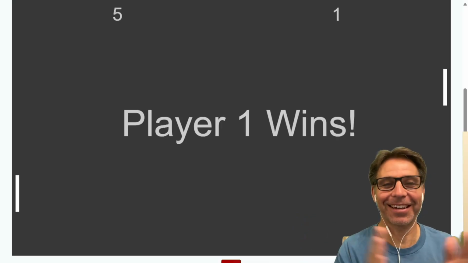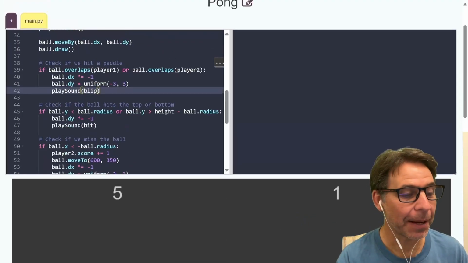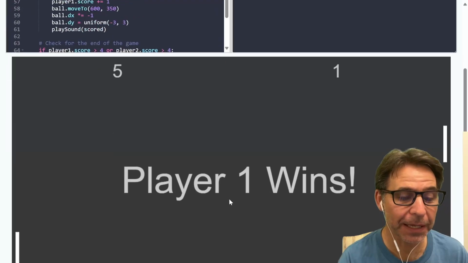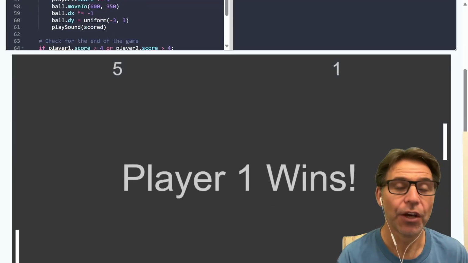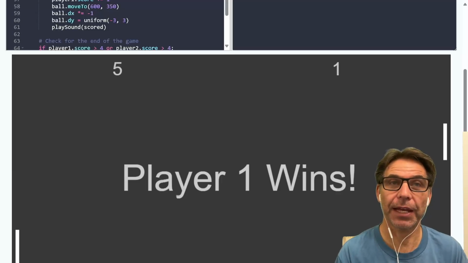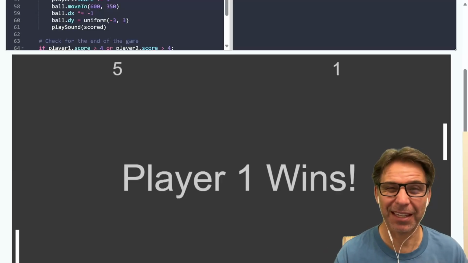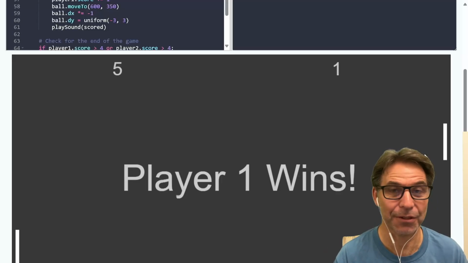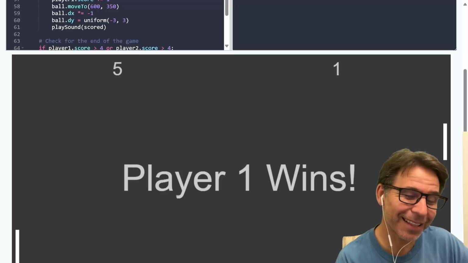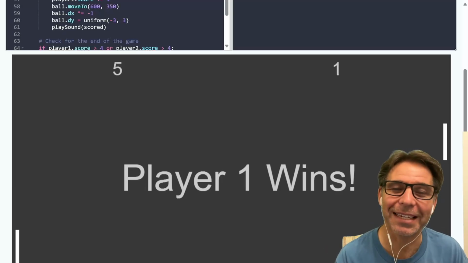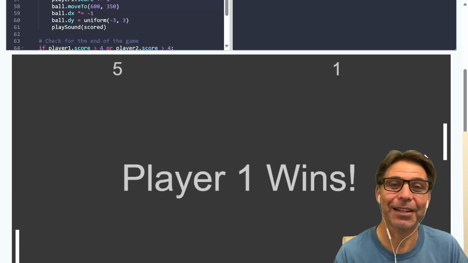Brilliant. All right. Hope you've enjoyed this. There's some more things you could do. You could make the ball come off at different angles depending on how the panel's moving. You could maybe make it so that the ball doesn't immediately start when we start the game, like someone's got to hit enter to serve the ball, for example. You know, the old game was black and white, but you could add color. Yeah, lots of things you could do.